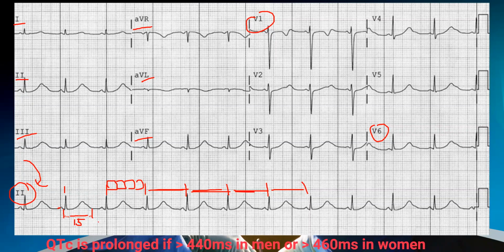Now, ECG cannot be discussed in one class like this, right? There is a lot to learn from ECG, but for this particular case, you will find that everything is normal. There is no ST elevation anywhere. There is no irregular rhythm. Nothing is abnormal. And then if you just count the QT interval, you will find out this patient has prolonged QT syndrome.